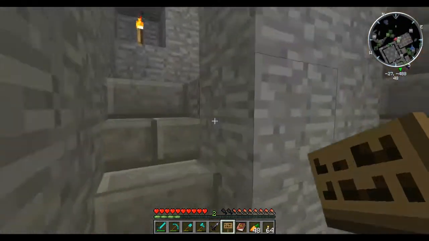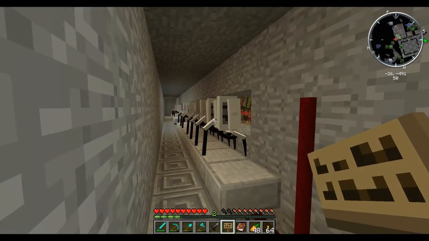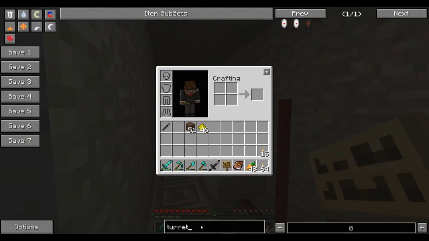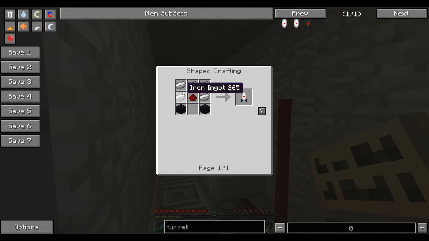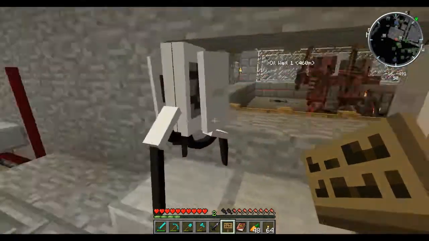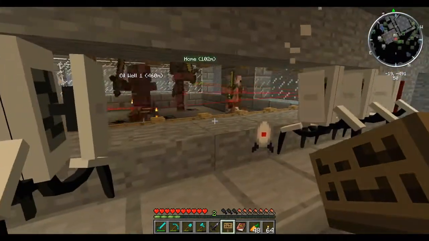These guys back here, and it's going to be kind of loud, so these guys are sentry turrets. So if we look up turrets, these guys are extremely easy to make, which is really nice. The turrets are just iron ingots, redstone, and obsidian. Now I have 1, 2, 3, 4, 5, 6, 7. There used to be 9.